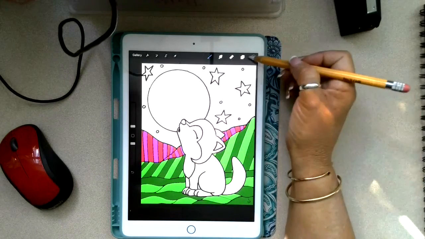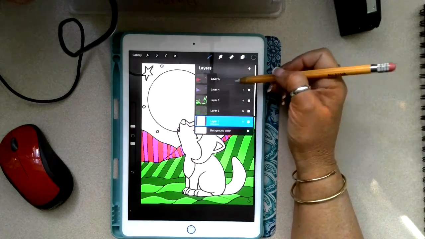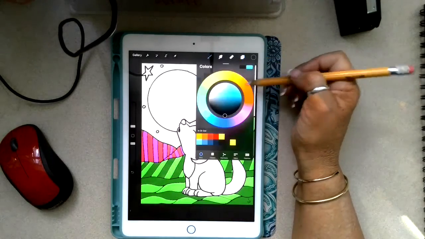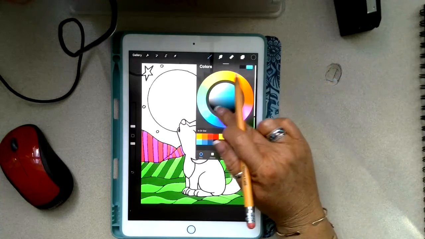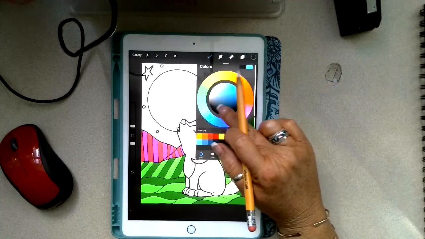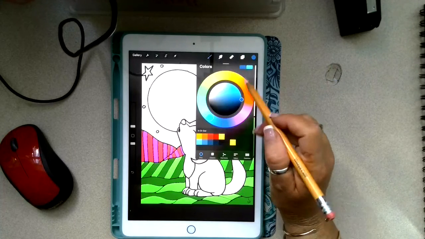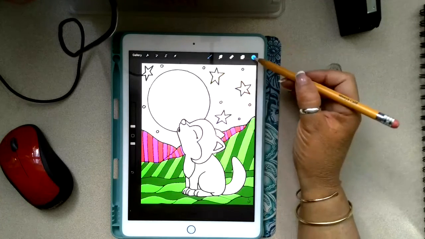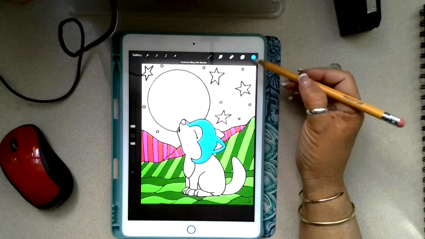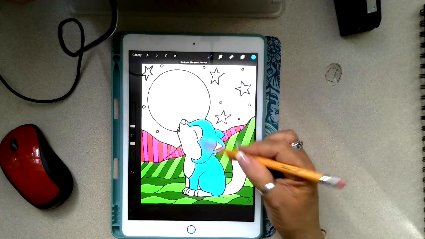And now when I go back to my new layer, which I got to add a layer up here for the blue, okay, and sometimes this doesn't want to budge, so you got to play around with it sometimes. Let me do this, there we go. Okay, so that's the blue I want my puppy to be. So now when I come in here, it doesn't go all over the face.